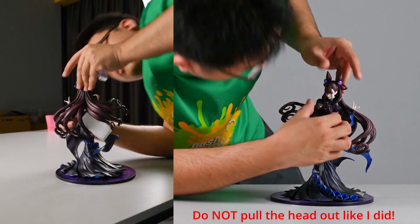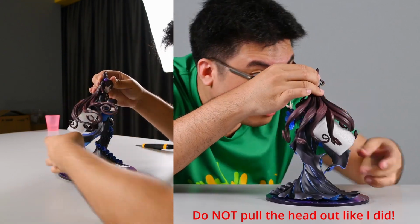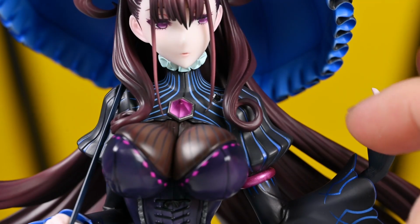So that was when I realized that you are not supposed to remove the head of the figure, because these long strands of hair in front of the figure, they are glued to the torso over here. Yeah, it's glued. So somehow the neck of the figure is not glued, but the two hair strands are, and one of the hair strands came off.